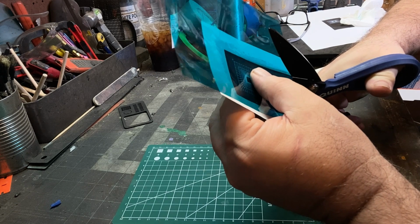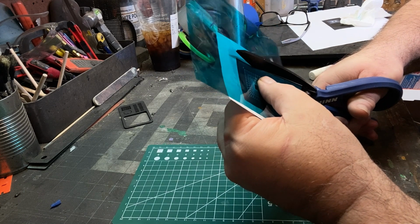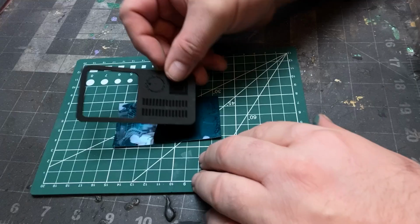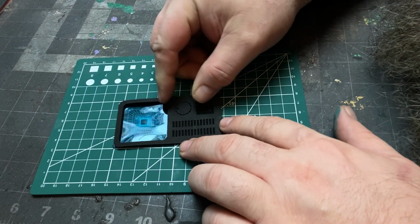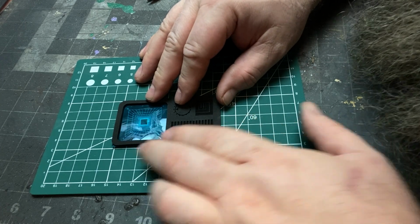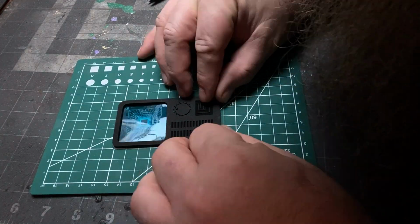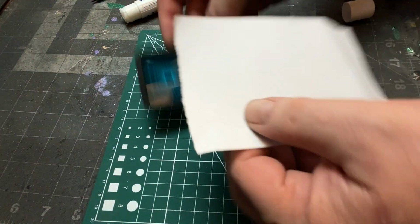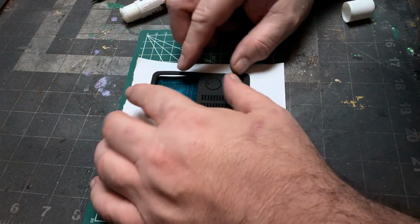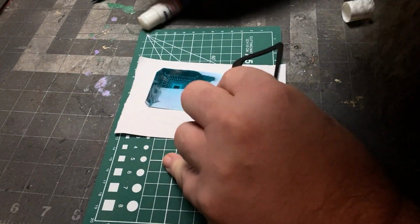So here I'm cutting this out. These measurements are exact because I'm basically making a sandwich with the foam, the gel, the laser printout, and then the piece itself. So here, I'm just lining everything up. And even, you see I'm lining that up, but just even as we're doing this, you can see, I think this is pretty effective. Let me know in the comments.